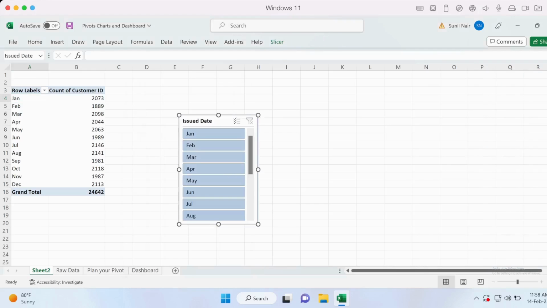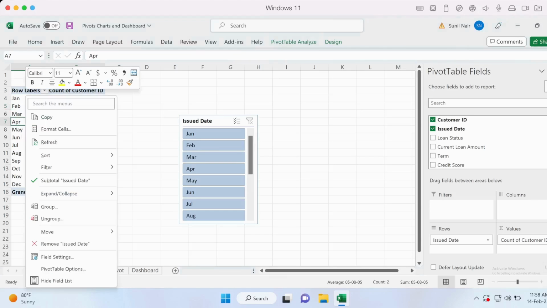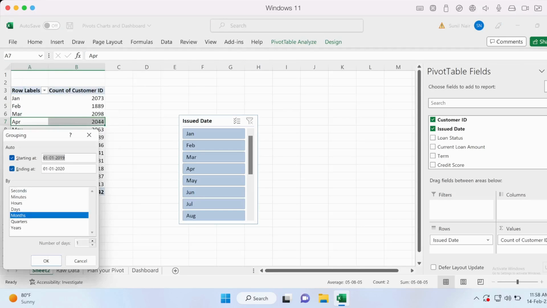Perfect. So depending on what label is shown here, it will reflect the same label on the slicer as well. So if you are having quarters showing up, it will show the quarter. If you're showing days, it will show the days, and so on and so forth. So you just need to take care of that. So make sure when you're going into the groups under your pivot table, you select the most appropriate one that you need on your slicer. So if it is data across multiple years, maybe you want years to show up on your slicer. So you can decide based on your requirement.